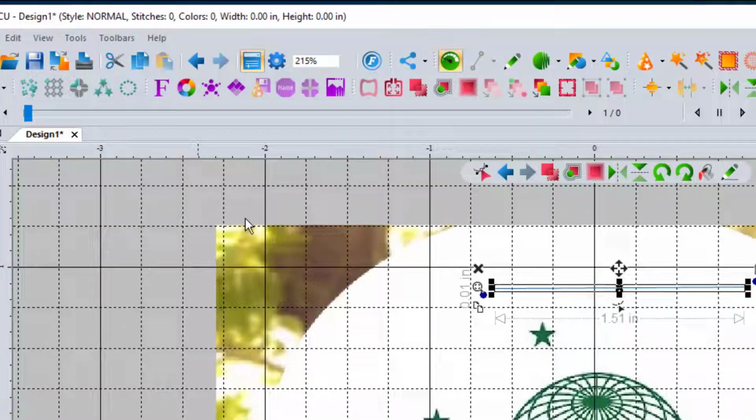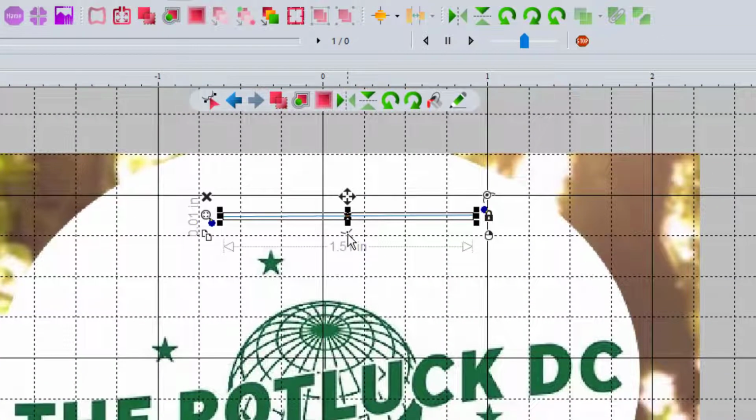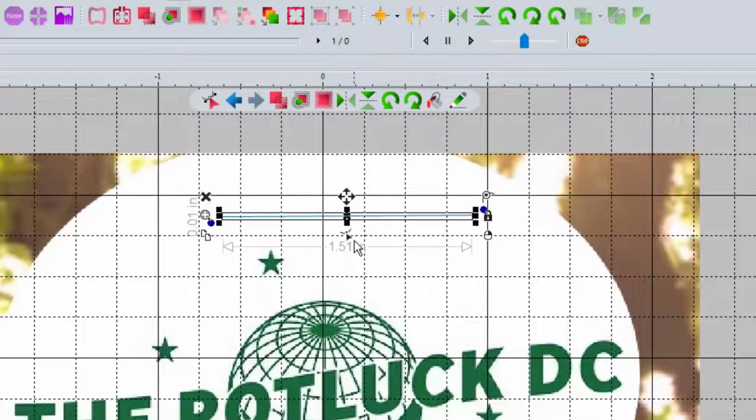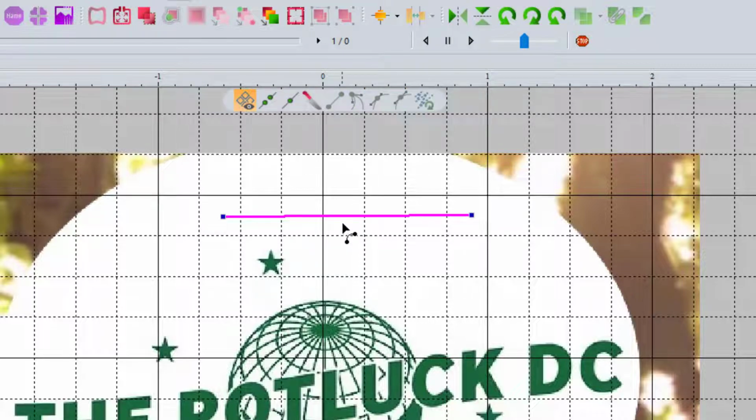If we go up and select it and use our shape tool, which is this guy that looks like, I think, a spaceship flying towards a planet, but this is the shape tool, this little tool right here. Whenever you have something selected, you have all these little icons around it. This one lets you adjust the shape. So we're going to click on that. The line turns purple, and watch what I can do. Just pull on the line, and now it's a curve. So that's what we're going to do with this globe.